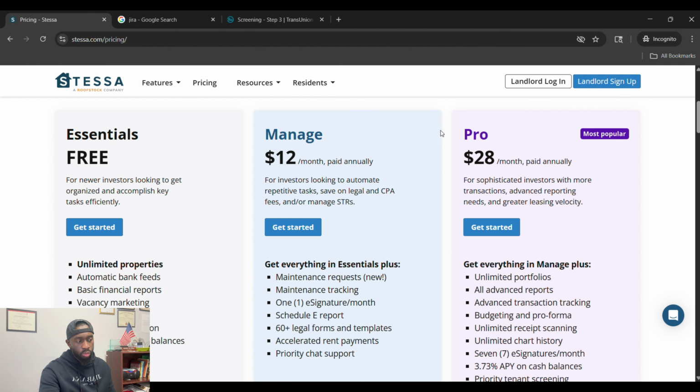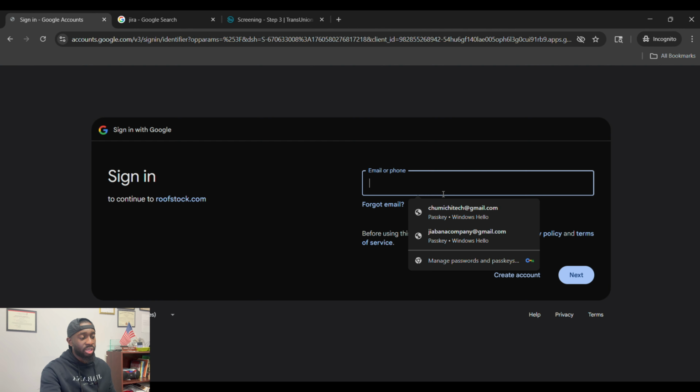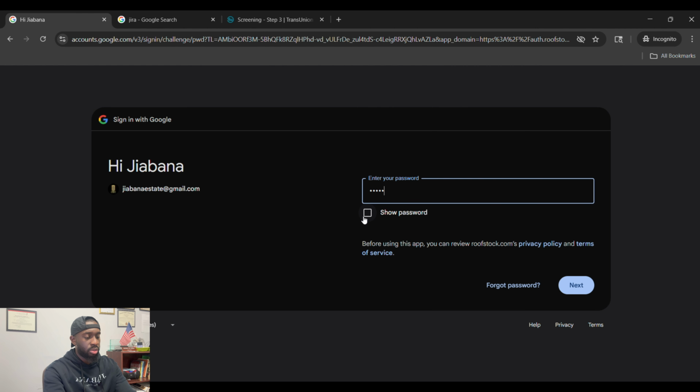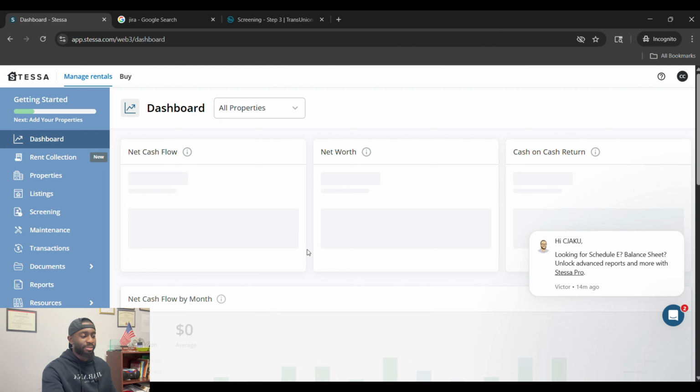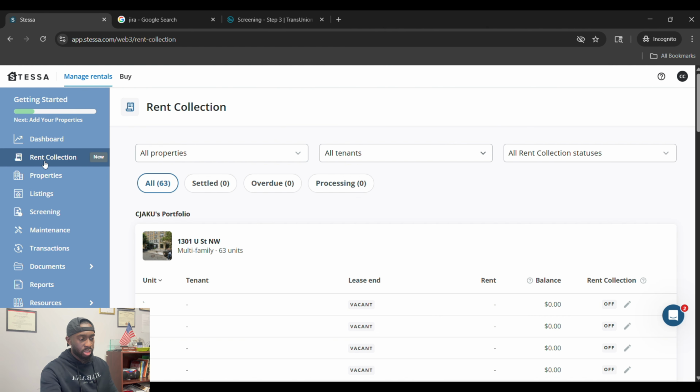Now, you guys would like to see what's inside of here, right? All right, cool. We're gonna sign in. When you sign in, I like to sign in with Google. Google makes it very easy, straightforward, very simple. If I remember my password, which I hope I do. It would be wrong not to remember your password for a software that's very easy to sign in. Anyways, this is something I just built real quick. This is a demo version I built for you guys to see what is typically going on.